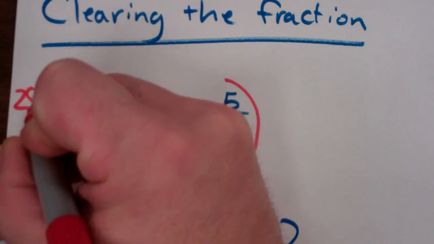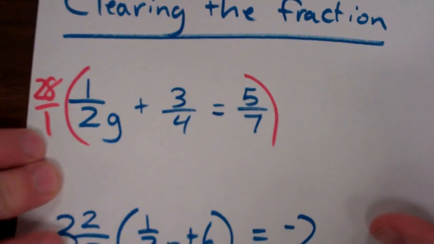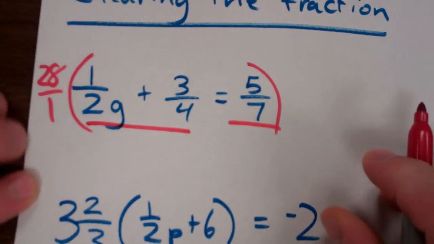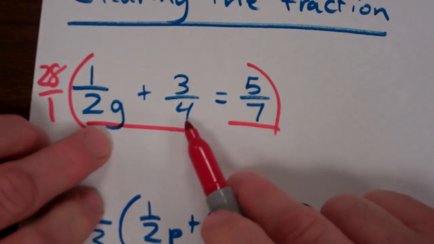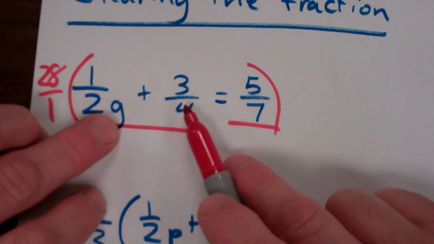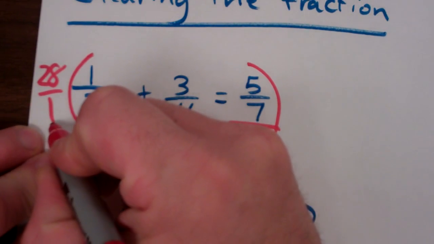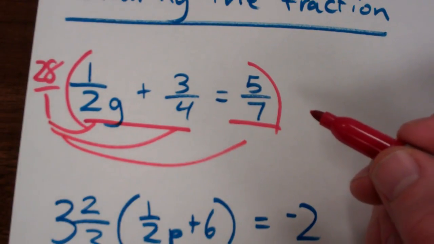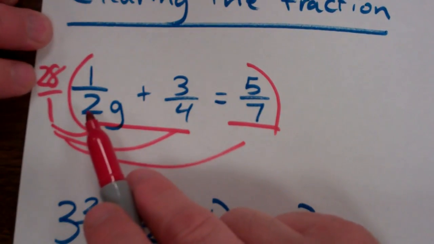So let me show you what we're essentially doing. I'm distributing 28 times this whole thing. Remember, both sides have to be multiplied by 28. And when this side is multiplied by 28, every term will need to be multiplied by 28. So it's essentially a gigantic distributive property problem. Two ways to do that. Of course, you can cross simplify. That's the whole reason we're doing this.